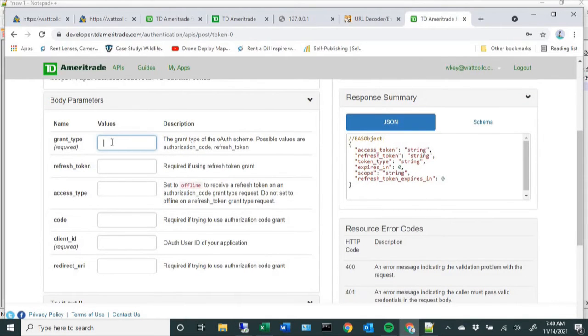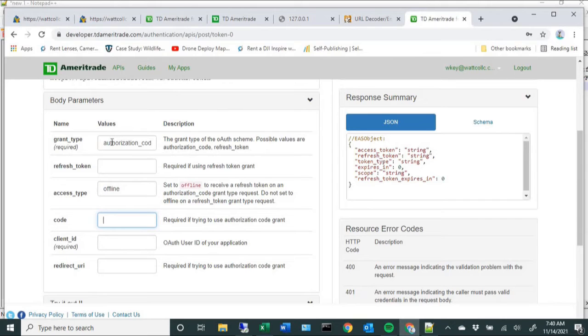Right here, for grant type, we're going to type authorization code. You have to type it exactly right. Refresh token will skip. Access type is offline. This is all case sensitive.